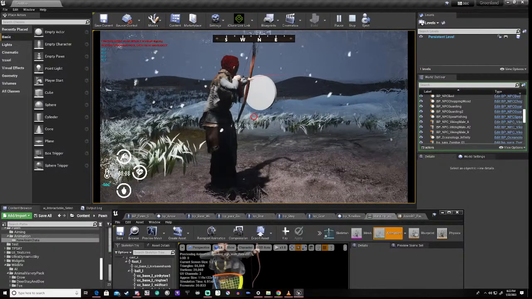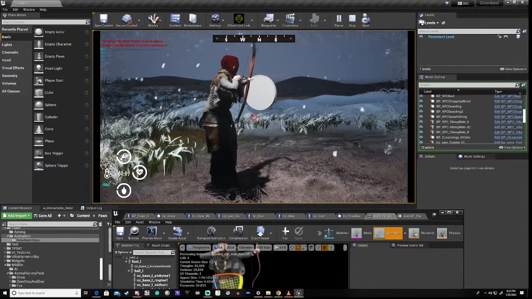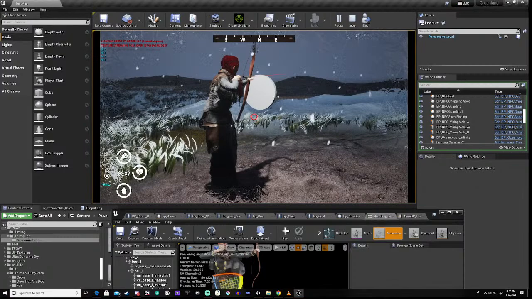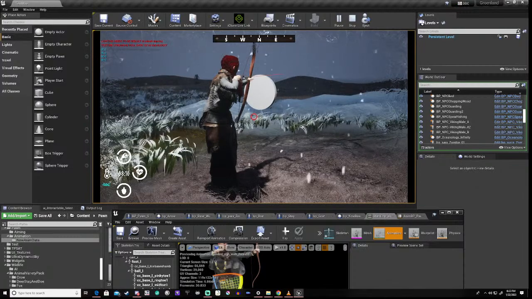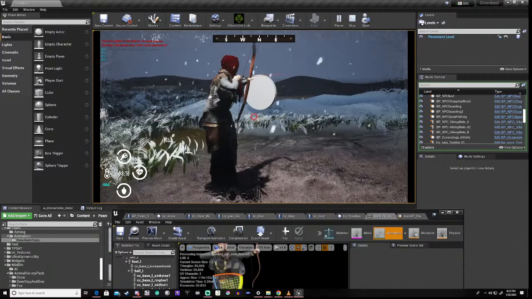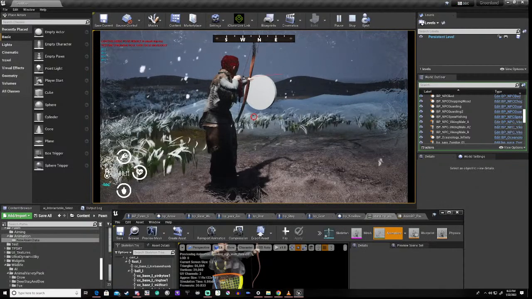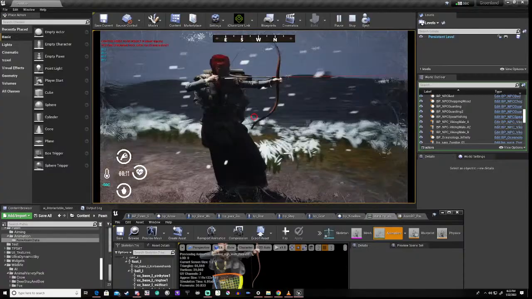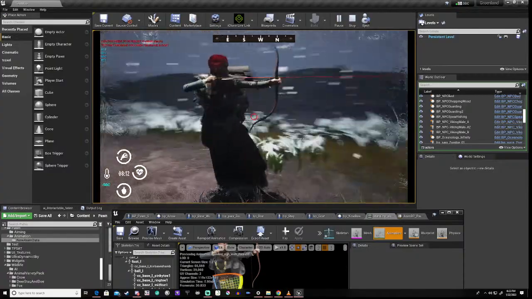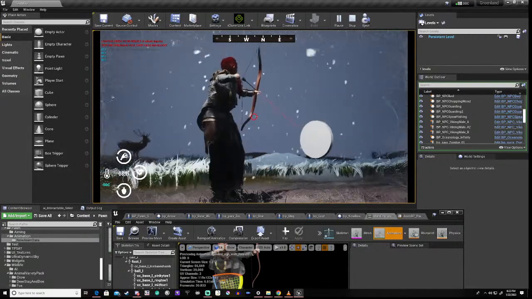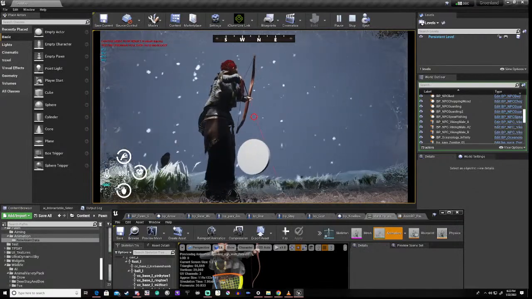Now, the issue is the camera. Right? Because the camera can rotate around the player, then obviously we've got a problem.